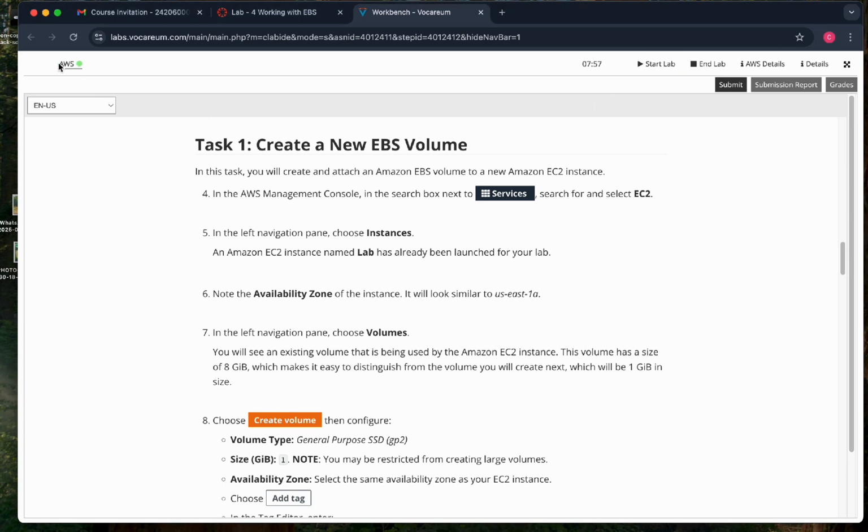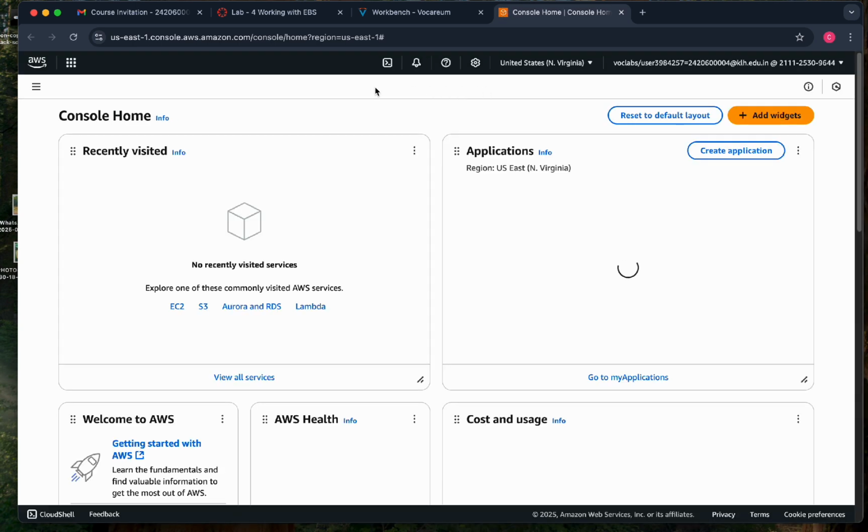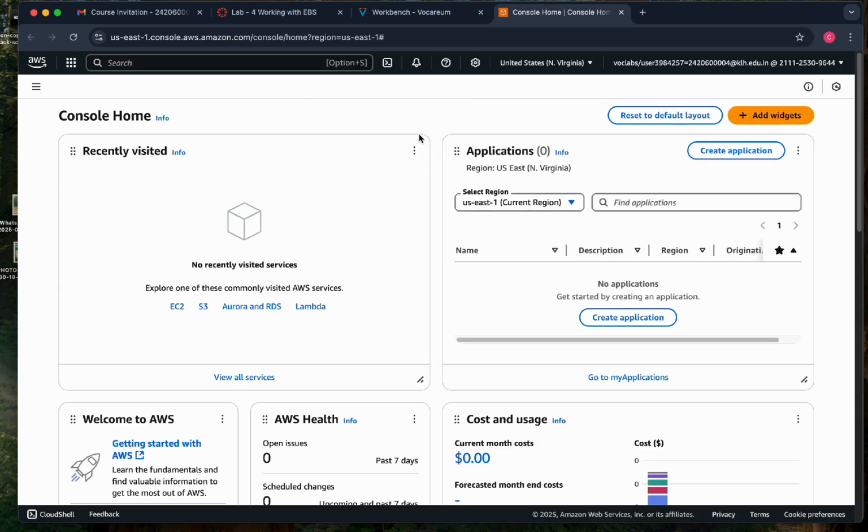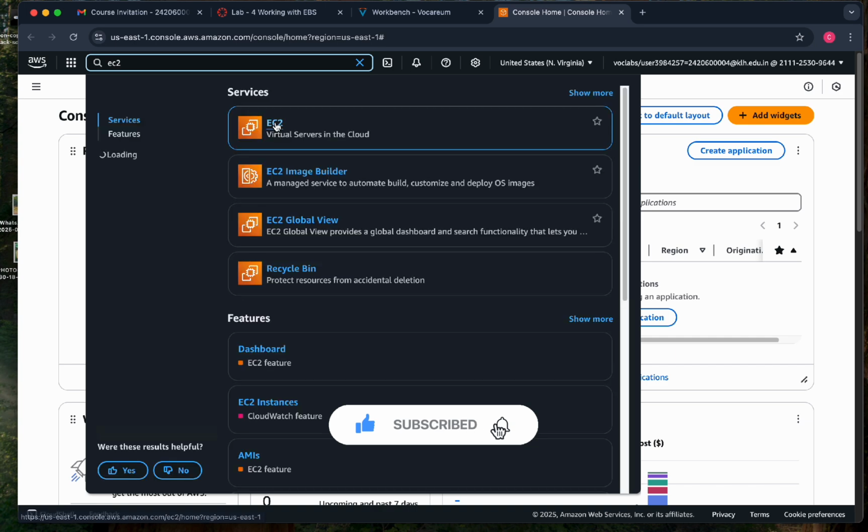Just click on AWS. We can see here our AWS console homepage. In the search bar, just search EC2 and click on EC2.